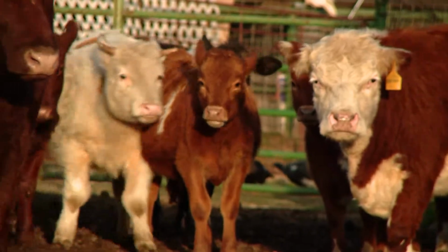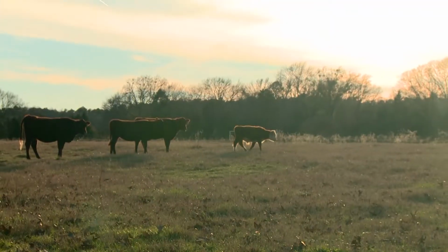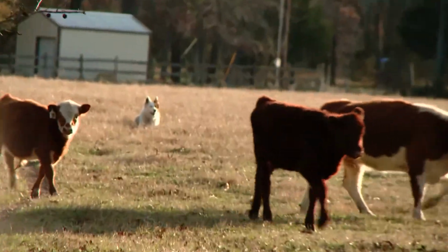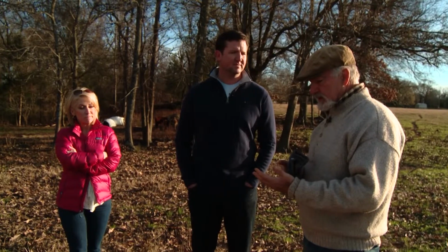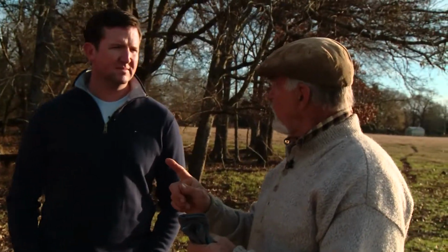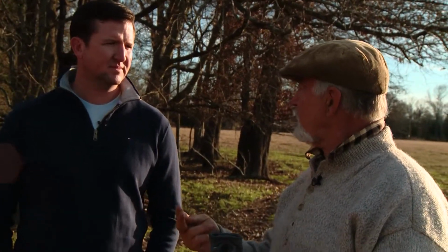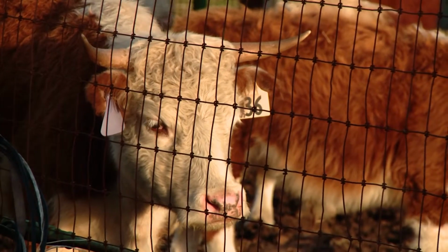So one of the benefits of having this smaller size cow is it does not eat as much. So I was able to retain my herd while my neighbors all sold off. I didn't have to sell any of my smaller cows because they eat about a third of what those big cows eat. In fact, Texas A&M some years ago did a study. They found that, we call it the stocking rate, if your land will carry 1 cow per acre, you can carry 2 of mine. That cow that you eat will eat 15% more than my 2 will eat. And when it goes to slaughter, my 2 will produce 20% more than that one. It's a pretty high yield.